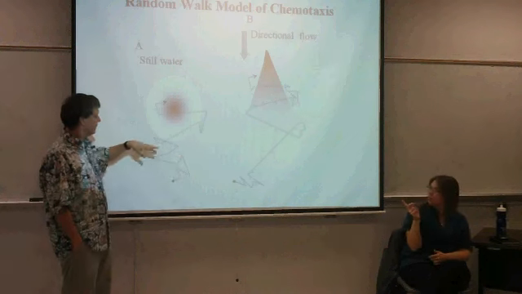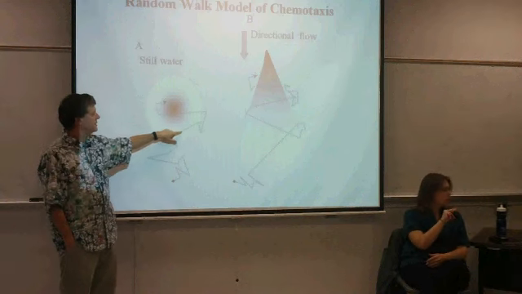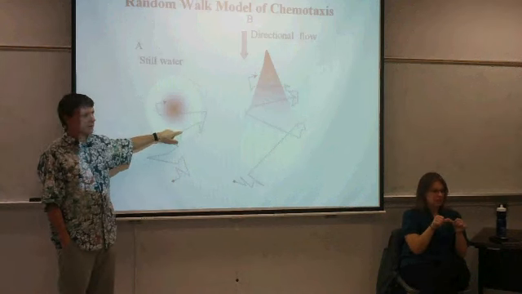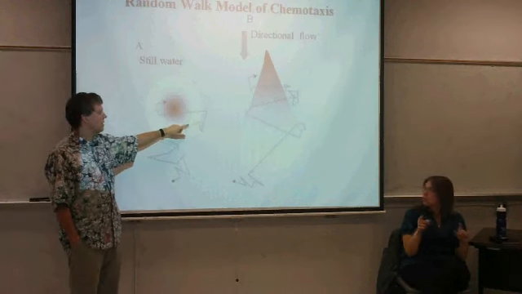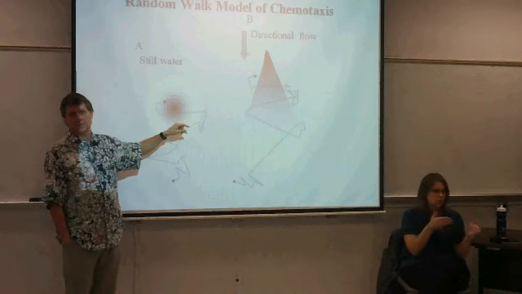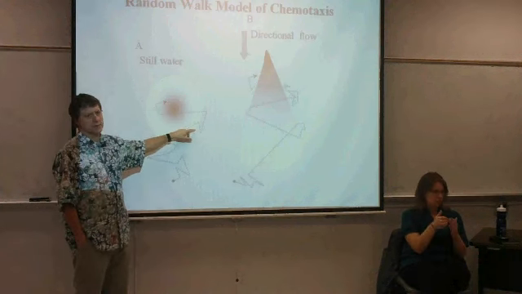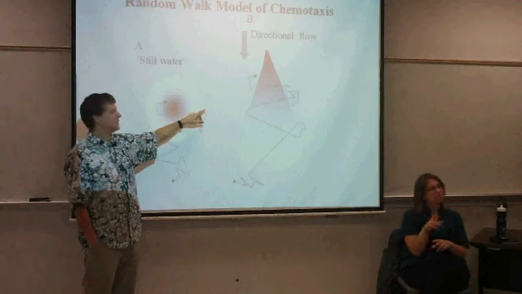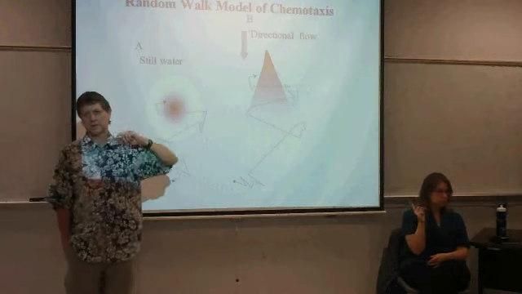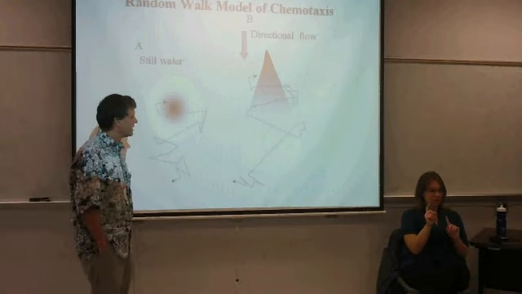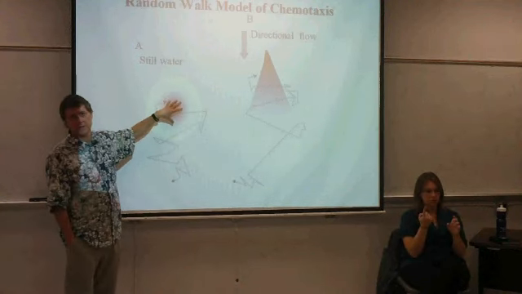So you can see this thing is just sort of randomly wandering around, and then eventually it hits the edge of the concentration gradient, and it keeps going as concentration increases, and then concentration starts to decrease. But it doesn't know what direction it's supposed to be going after that. So it just randomly picks a new direction, goes, nope, getting worse still. Randomly picks a direction, nope, still didn't do anything. Randomly picks a direction, yeah, now it's getting better. And eventually you'll see this can concentrate organisms to where they want to go. And it works whether you're talking about a directional plume or just a point source.